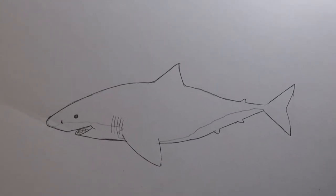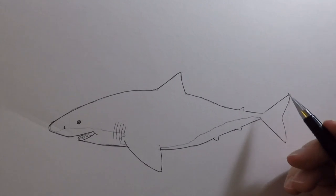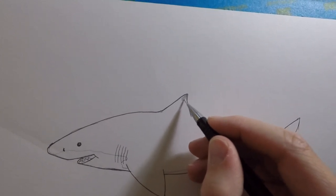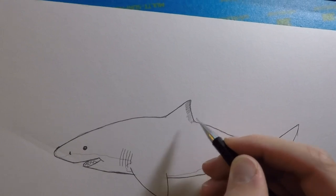Let's go ahead and add some shading. There's a bunch of different ways that you can shade when you're drawing. You can use a pencil to lightly draw like that.